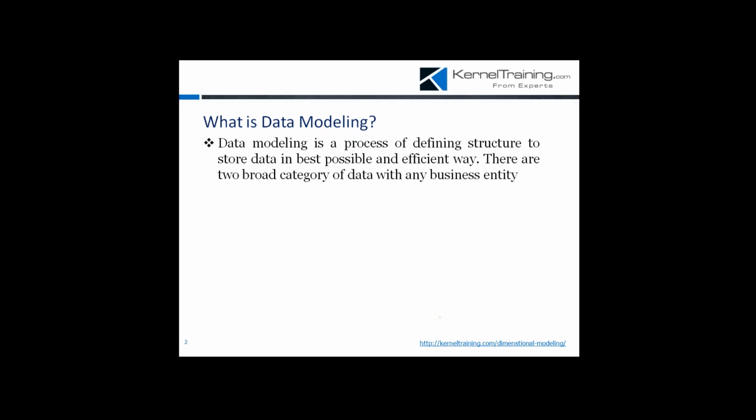So they came with the ER model to dimensional model. The basic difference between the ER model and the dimensional model is that in the ER model, we are dealing with so many tables which are related to each other in a very circular or relational way. But in the dimensional model, they try to avoid this circular kind of relation, and they try to keep isolated relation among the tables.